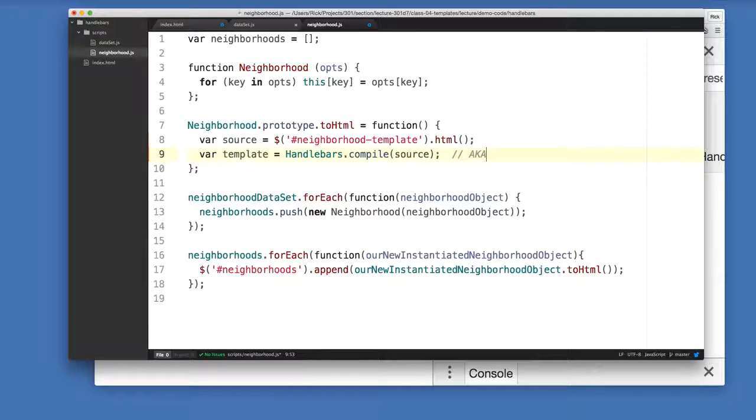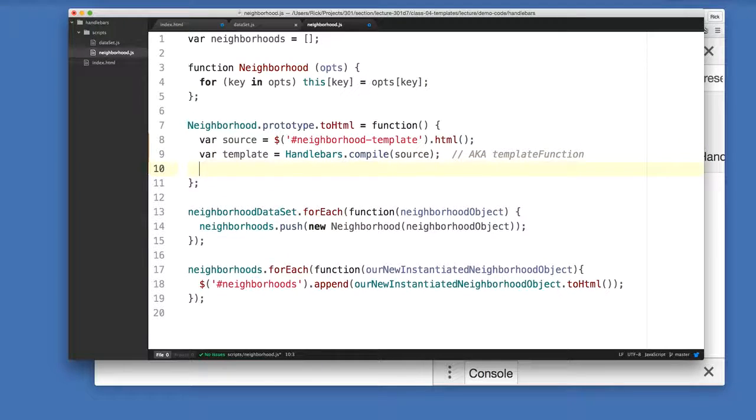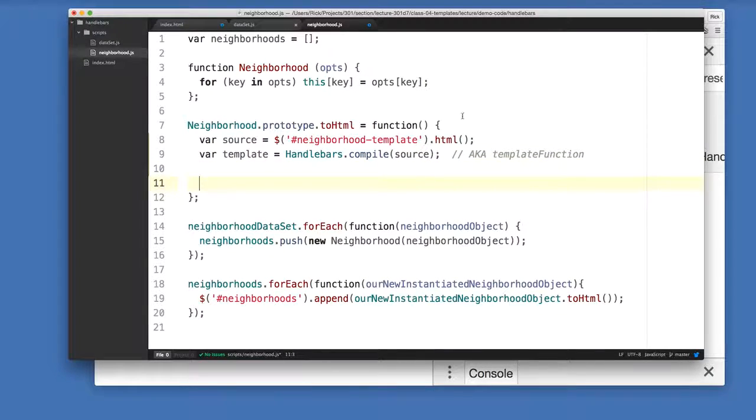But we can also think of this as a template function. And the reason I say that is because we actually haven't done anything yet. Handlebars.compile source is only going to return to us a new function.